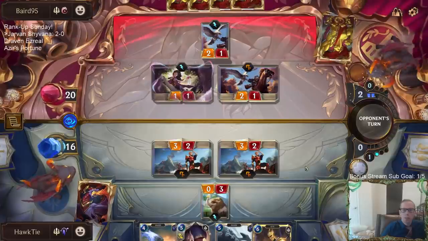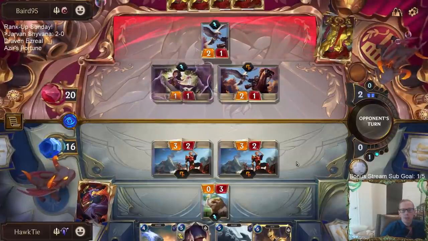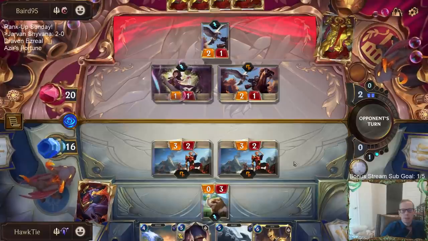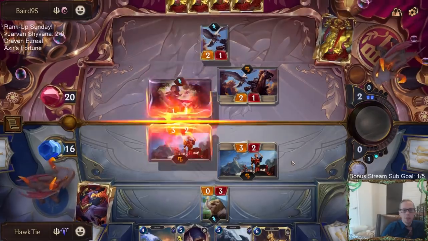That's not a great trade for me, but I could kill. Yeah, I could have just challenged both the 2/1s. Maybe that was the thing to do. I kind of figured. Yeah, I guess that was maybe the thing to do. Is just let the Young Witch slime.